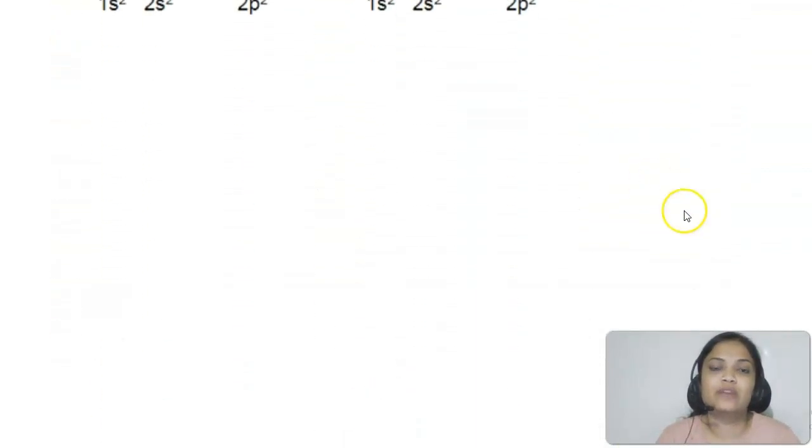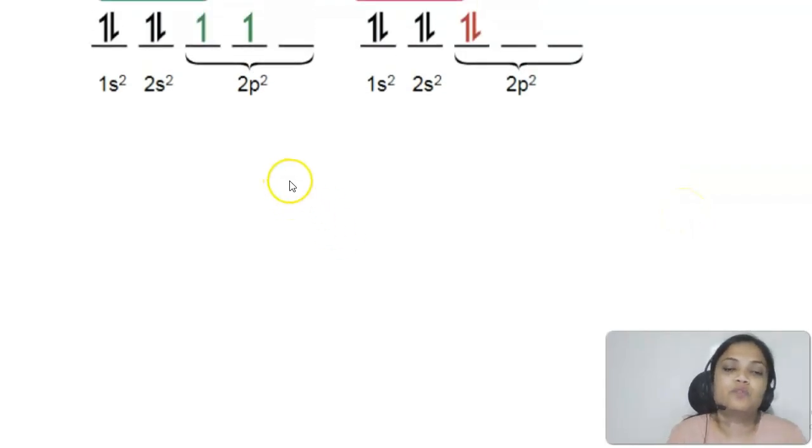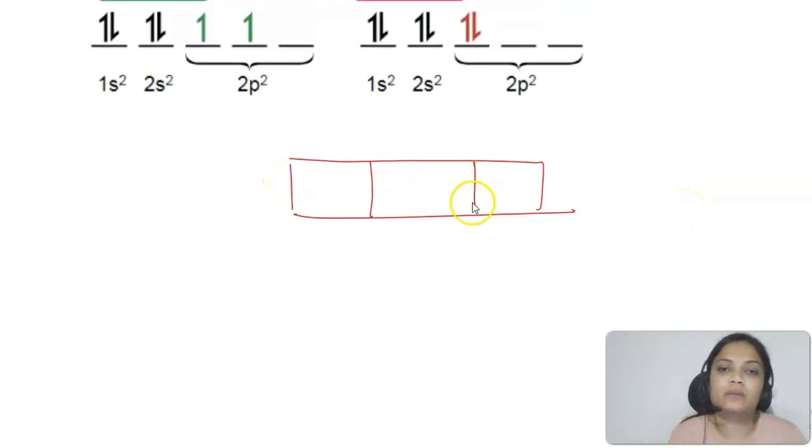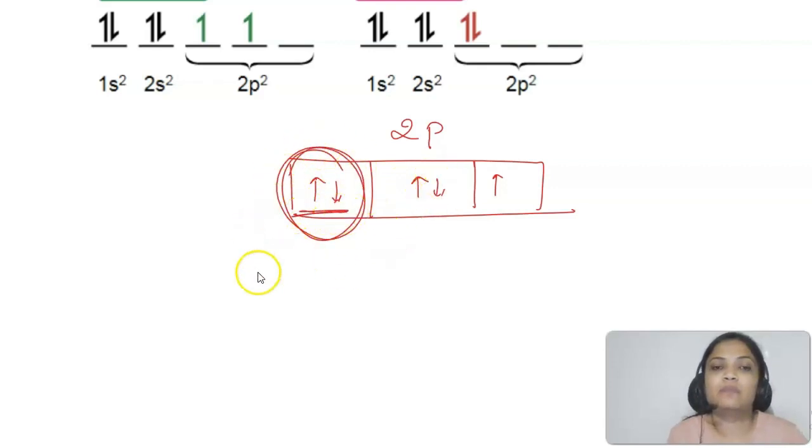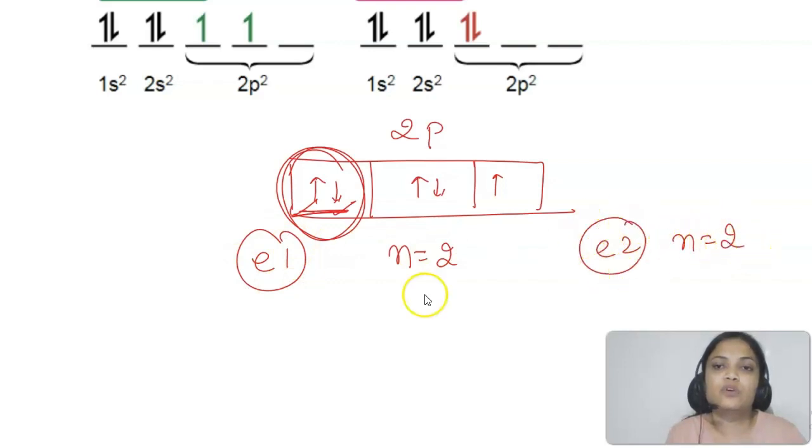Let me give you an example. Okay, so take a 2p orbital. In the 2p orbital there are these electrons. Now if I talk about these electrons which are present in the 2p orbital, can you write down the quantum numbers for them? Yes. So the value of n is equal to 2 for these 2 electrons, for electron 1 and for electron 2. n is 2. Okay, the value of l, since it's a p orbital, is 1.